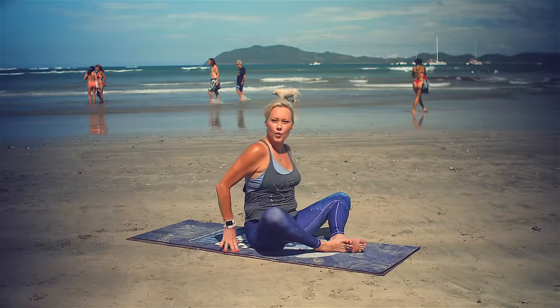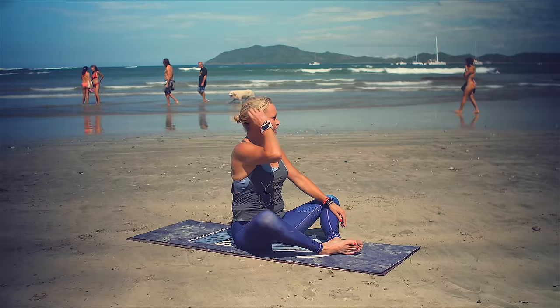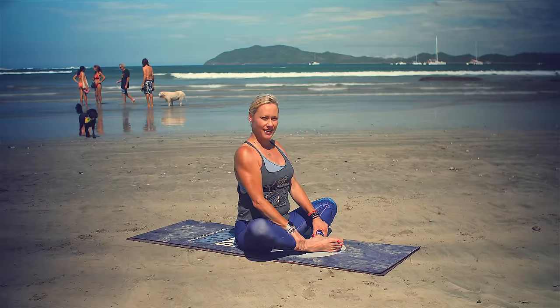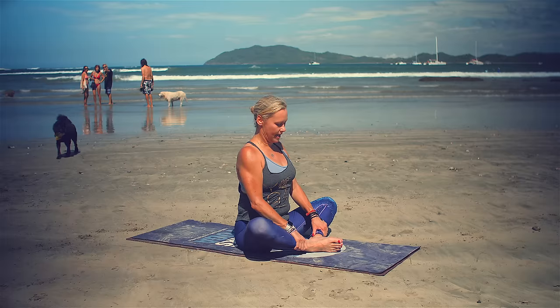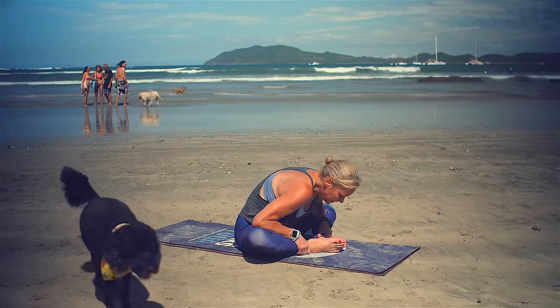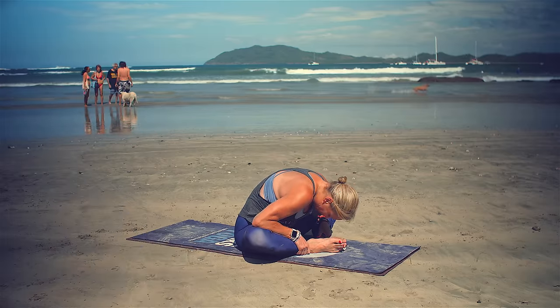And bring the soles of your feet together for Baddha Konasana, butterfly pose. Take your hands to your ankles, lift up through the crown of your head, and then you can hinge forward, pressing your elbows onto your knees, bringing your forehead in the direction of your feet.